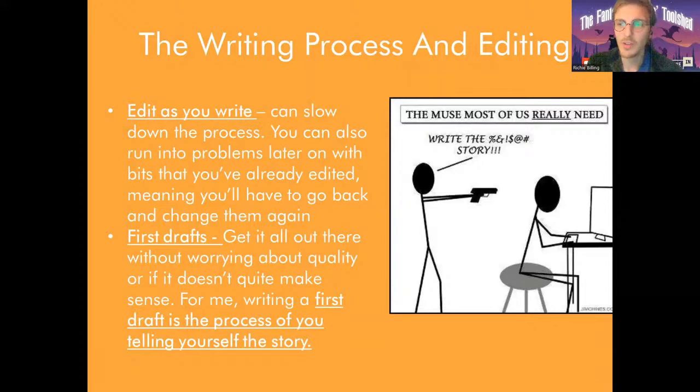Now, editing as you go along is something I know a lot of famous writers do, perfectionists. What you'd do is spend a day writing, and then the following day you'd spend editing what you wrote the day before. It can be a bit slow. Well, some will say it's slow, but if you are a fast editor, if you spend one day editing and you edit everything, then when it's finished, you're not spending all that time editing again on top of the time you've written. So it does depend, though, because sometimes people get really bogged down in this editing process.